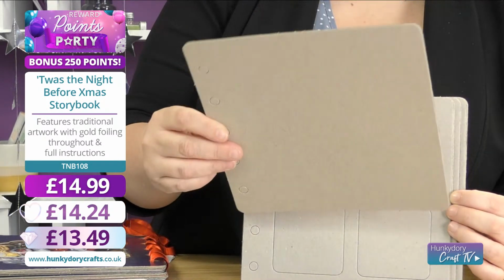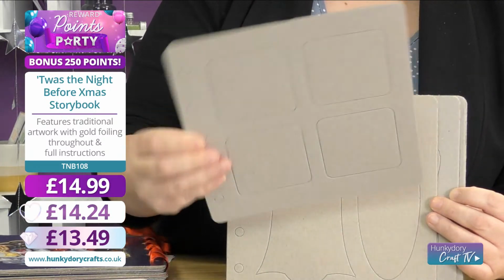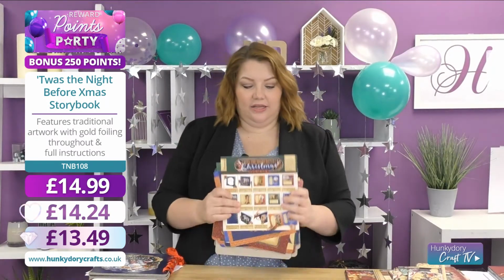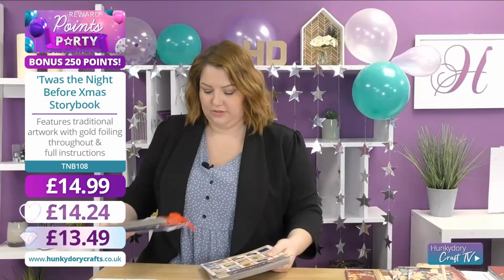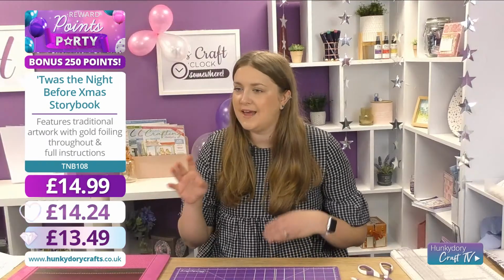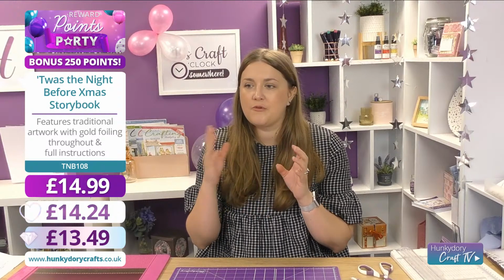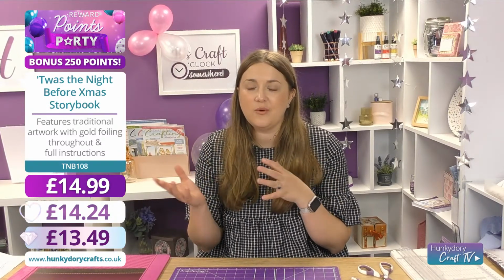And these are just all the grey board pieces that perfectly match all the pages that we've shown before, that you just glue down, add your wonderful elements onto, and it's a wrap. You're going to have so much fun making that. And it's something that you can make with kids as well, isn't it? Exactly. October half-term coming up. Yeah. And you can personalise it. We can pop little names in there, or maybe photographs. I always like that very back page. It says like from Santa, and it's got some images in, but you could put like from grandma, from nana, and then you could personalise it with pictures of you and your grandchildren.